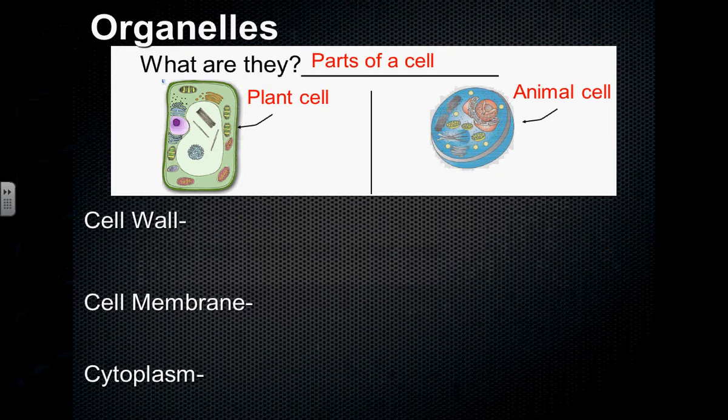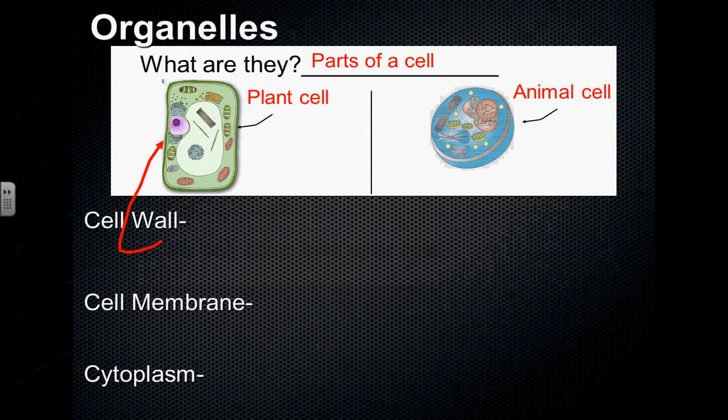All right, so let's start with some cell organelles. The first one is the cell wall, and you can probably guess where you find the cell wall. Eli? It's the outer. Yeah, it's the outer layer, but it's not in the animal cell. Animals do not have a cell wall. Plant cells do. That's this thick outer layer. The animal cell doesn't have that outer layer.